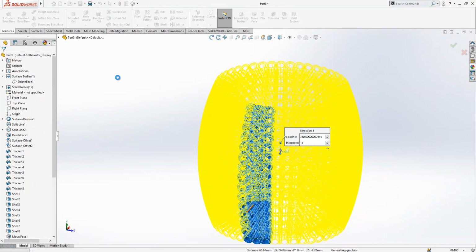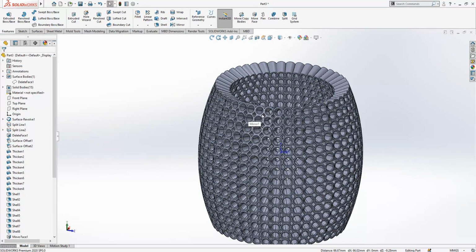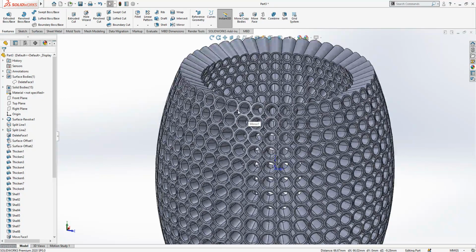Here we are missing one operation now, and then you should combine these 15 independent bodies again. You will see, if you change display states, the triple bodies will be combined, but the rest of the instances are not combined.